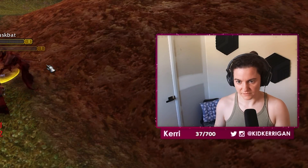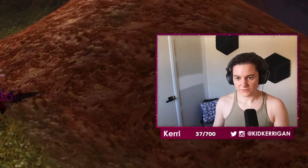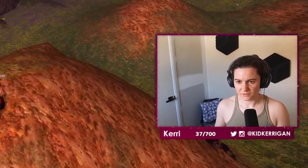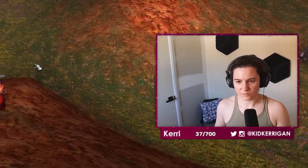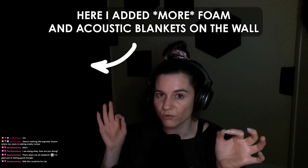Anyway, that's the Elgato Wave panels that we've set up. Maybe the microphone does kill the reverb a little bit, because I can definitely feel the reverb when I don't have my headphones on, but when I have them on it doesn't feel as present. This room is very small, very square, and very bare — I can still hear myself echoing — and those three things together are not good for sound.